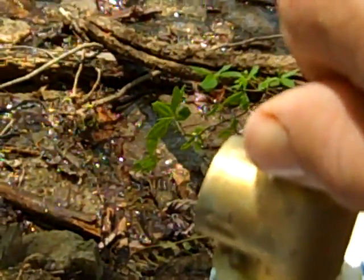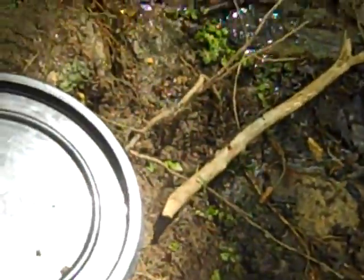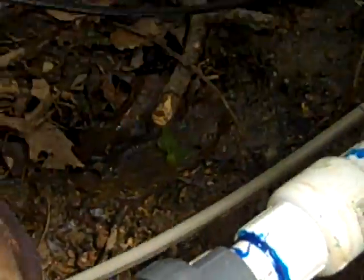Another fail safe: if the pipes freeze, I've got a manually adjusted blow-off valve here. I'm gonna try to show you — I need a pair of channel locks, so bear with me. This is a cool little valve I just picked up from Granger's. Pardon the shaky video, rough terrain.